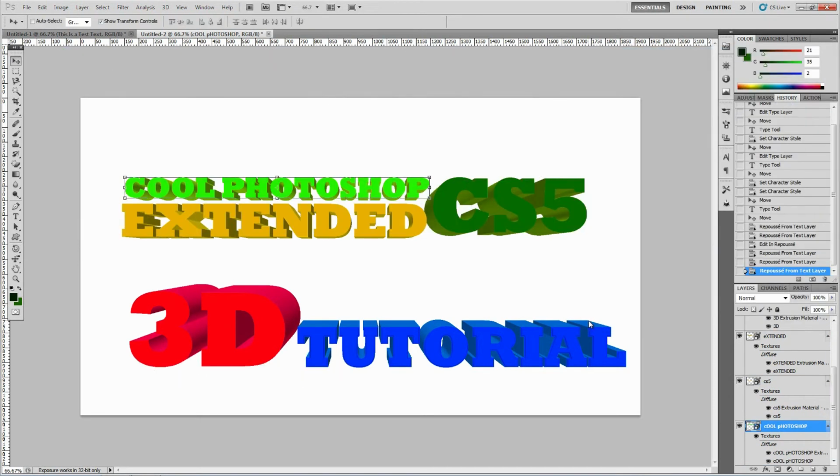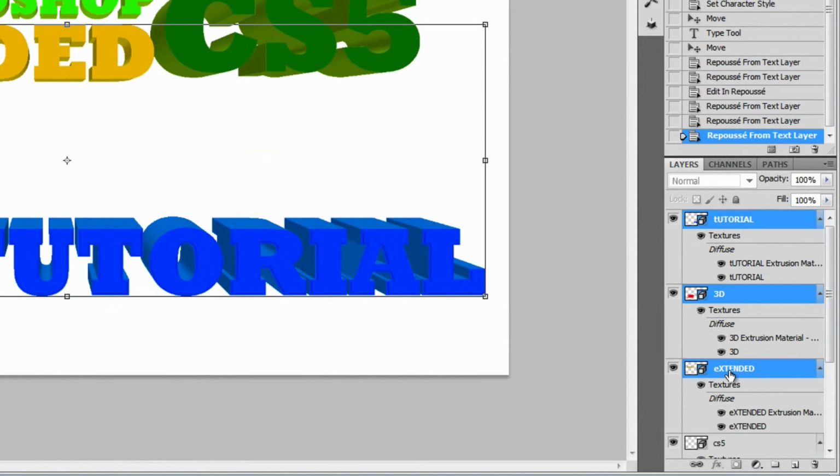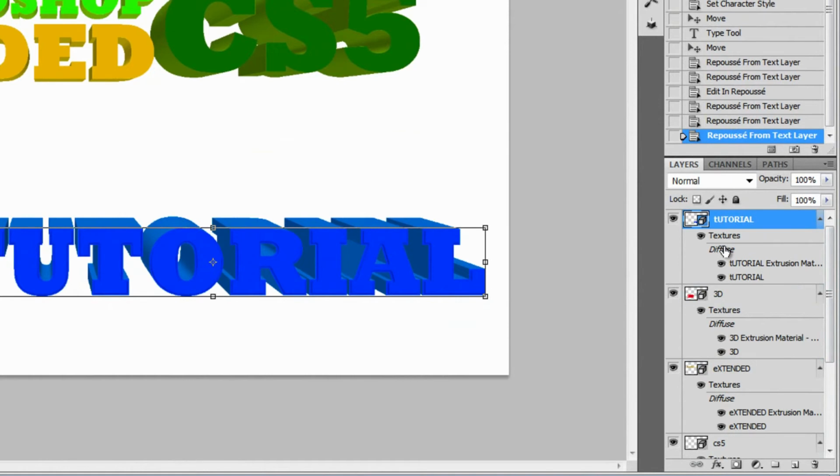Alright, so now as you can see, we basically converted all of the text into 3D, and the only thing we have to do now is basically set up everything the way we want it to be and apply all the shades. Now, in order for us to basically have all the layers cast a shade on one another, we're basically going to have to merge all of those layers together into one object. And the trick to do this correctly is not actually by selecting all of the layers and then merging them. The trick over here is actually selecting each layer and then merging it down by hitting Ctrl E on your keyboard.